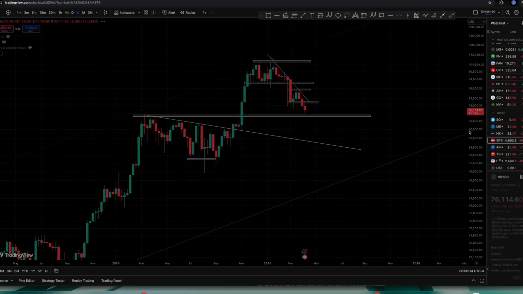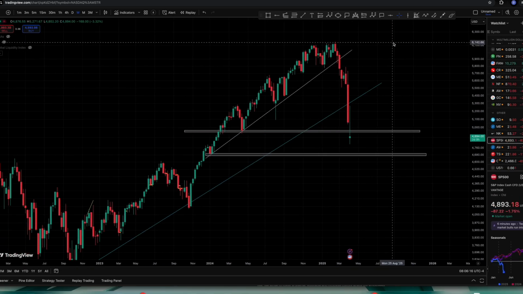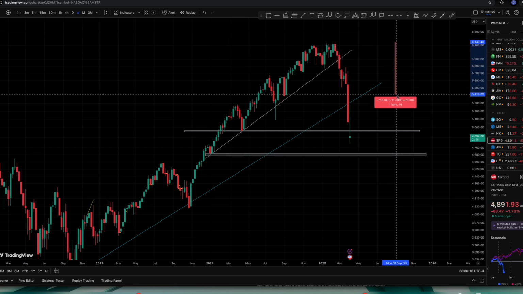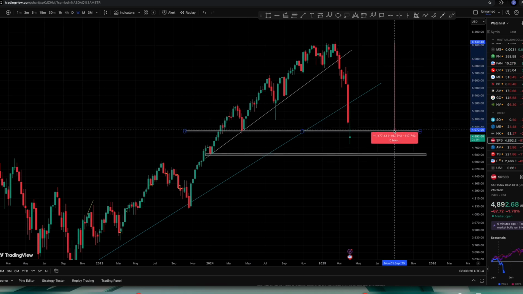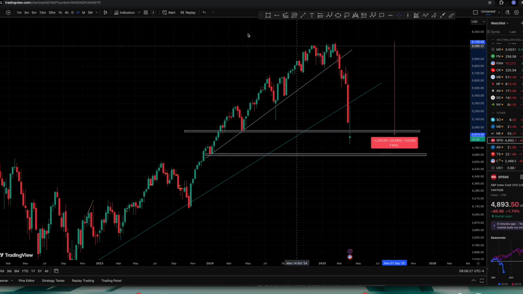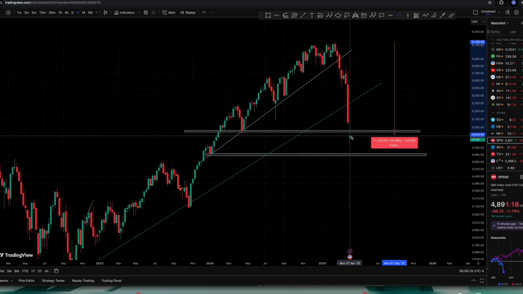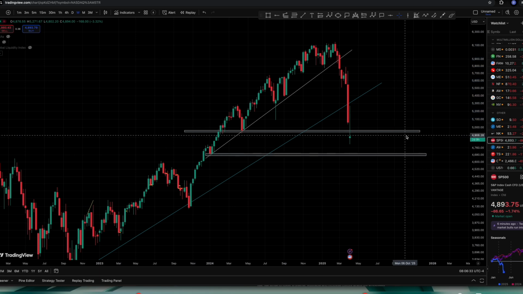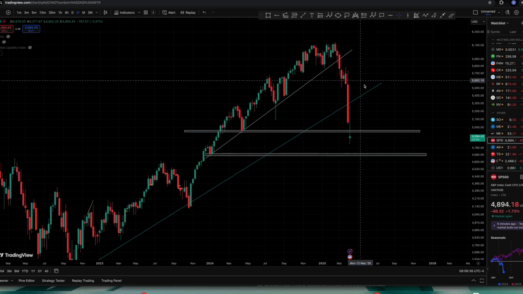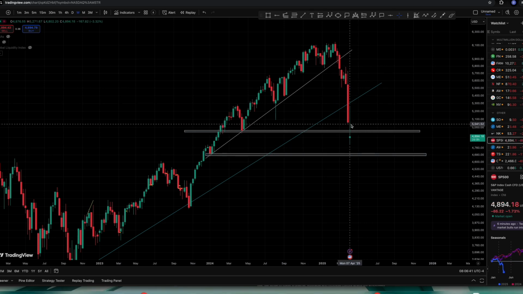The S&P 500 has dropped back into bear market territory. So bear market territory starts right here at 20%. This is the cash index, by the way. So 20% is considered bear market territory at 49, like 49.14, something like that. We're at 48.94. So we're back in bear market territory. We'll see how it plays out. Let's see if we get a sharp move to the upside.